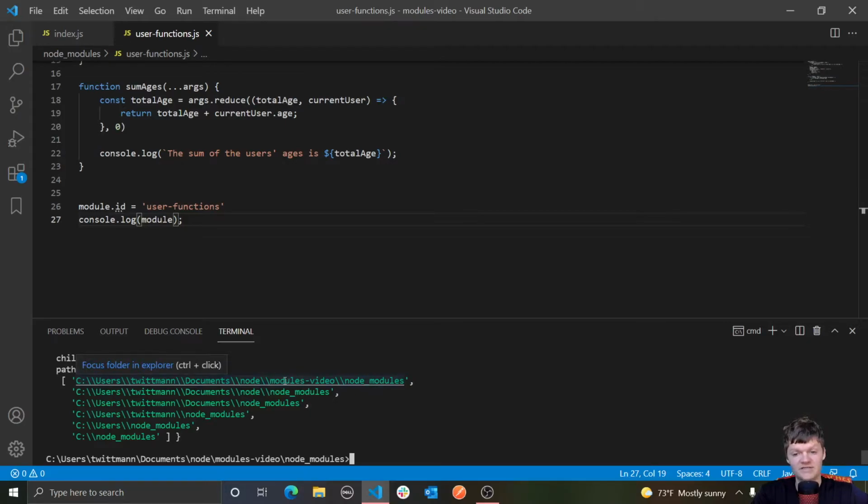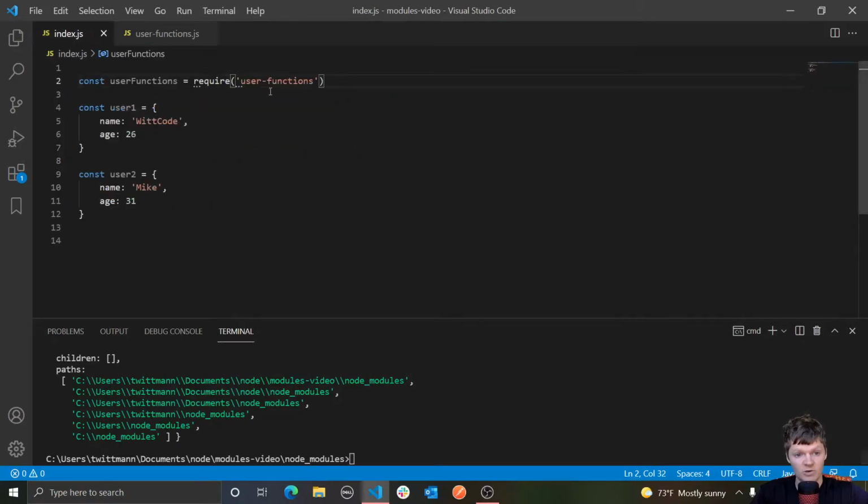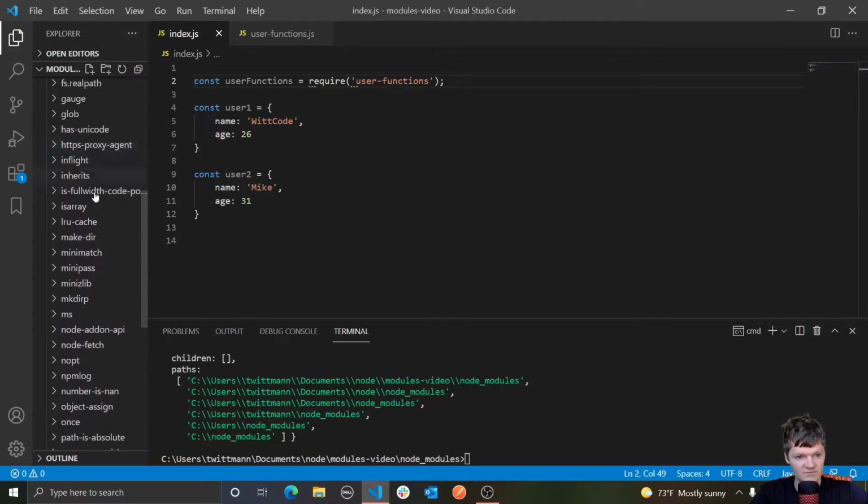And now, the next thing I wanted to talk about was what if you wanted to require a folder, because modules don't have to be files, they can also be folders. As a note on requiring folders, when you require a folder using this require method, the require method will automatically search for an index.js file, and if it doesn't find one, then it will throw a module not found error. Let me show you this.